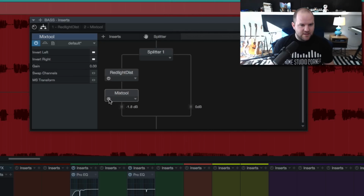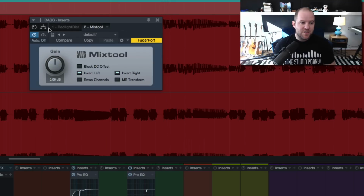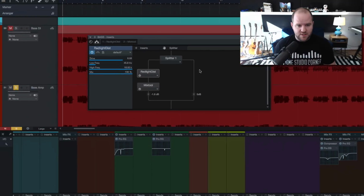It's almost like it may be a flaw in the way this distortion pedal plugin works. It may be flipping the polarity depending on what settings you have, just the way it's messing with the signal. That could be the case. I'm not sure. Presonus, if you're watching this, maybe just take a look at that.